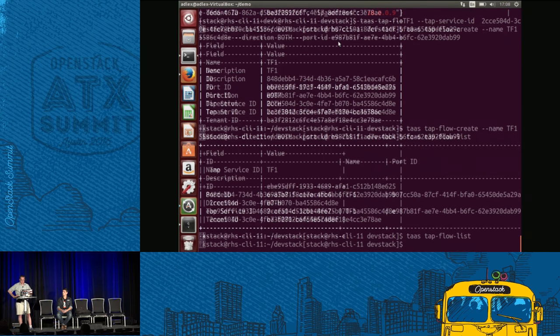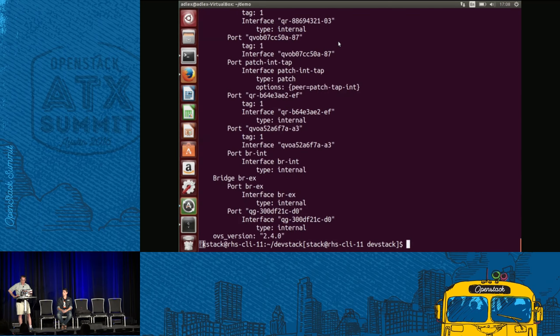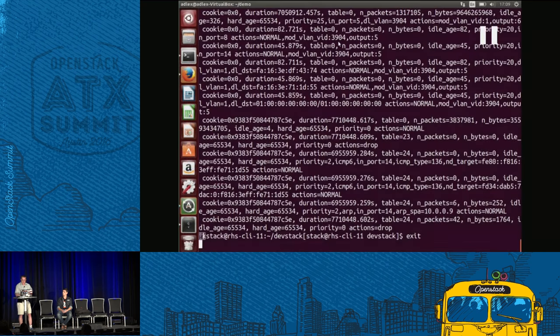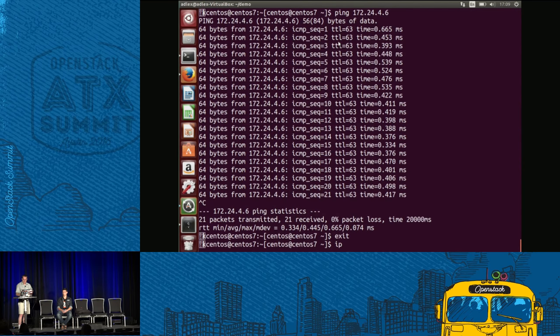We can look at the flows with this nice command there. Okay, and there they are. I probably shouldn't have given them both the same names. And then if you are good at Neutron, you can use the ovs-vsctl show and ovs-ofctl dump-flows, and you can see that new flows were created. Now, at this point, I'm switching over to a different instance. I was on the bare metal machine. Now I'm getting onto the attacker instance, and all I'm going to do here is ping. That's the IP address of the victim. So yeah, I'm sending ping packets.